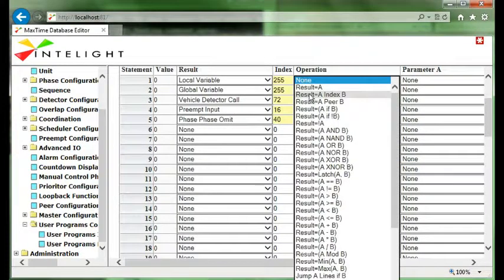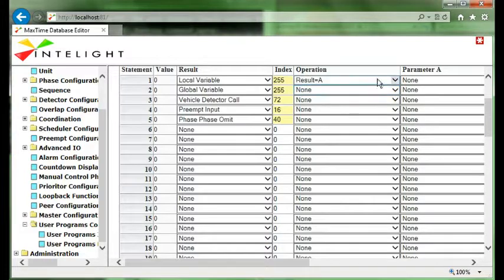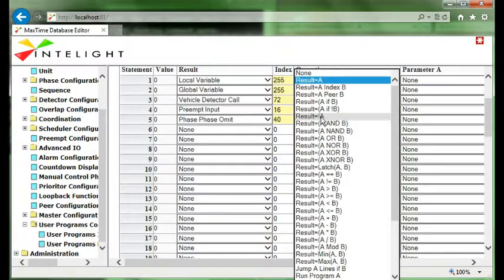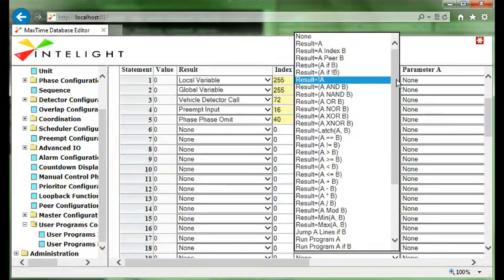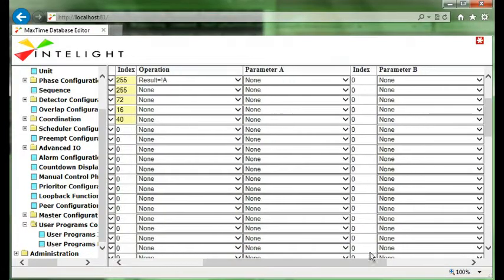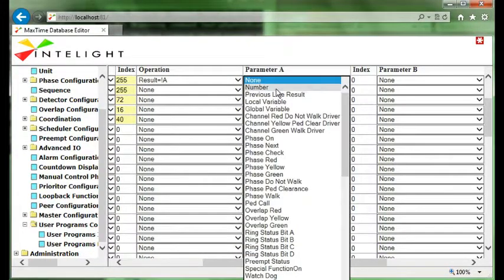Moving over to our operators, we've already done the equal to A. That was one of the ones we did in the first tutorial. And the not equal to A, we played with that. And we did the relay logic: ands, ors, nors, xors, and so on. What we're going to move on to is down here on the math functions: add, minus, multiply, divide, and mod operations. So we're going to do some logic based off of those, and then we're going to go back to our comparison logic: greater than, equal to, less than, not equal to, that type of stuff. So we're going to have some fun with those different operators here in the next section.